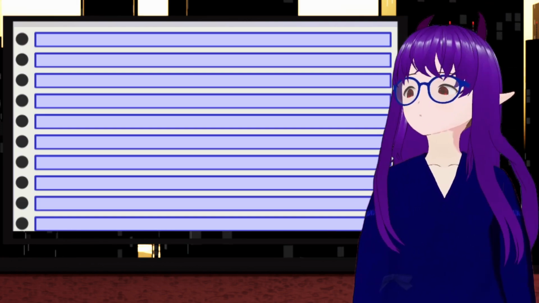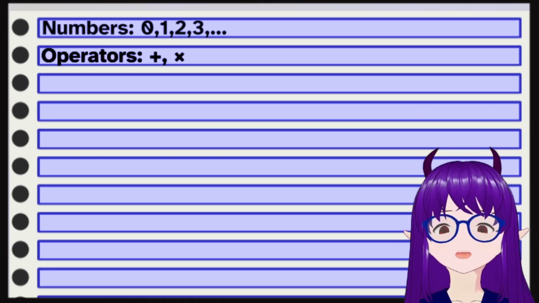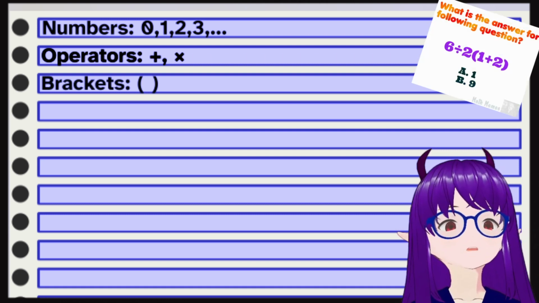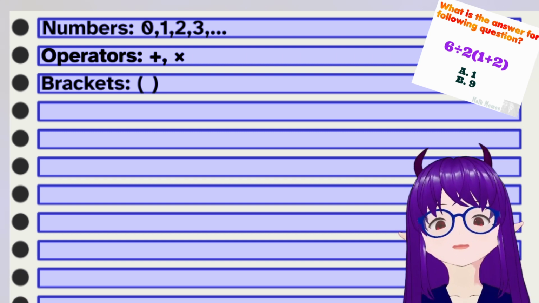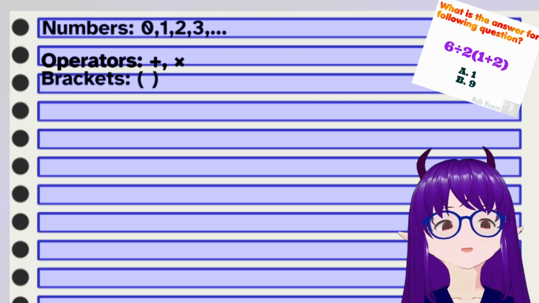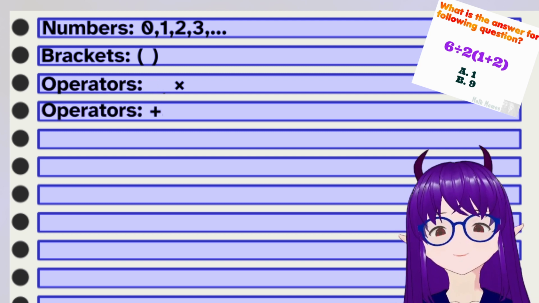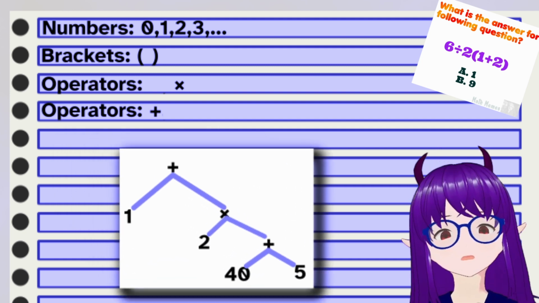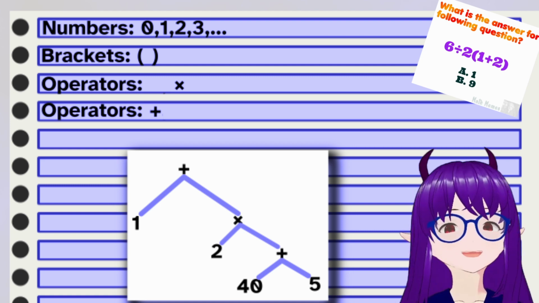Our language will consist of numbers, the plus sign, the multiplication sign, and brackets. We will follow the binding rules from those irritating Facebook posts. Okay, irritating Facebook post doesn't narrow it down too much, but I'm pretty sure you know the one I'm talking about. We are going to have brackets bind the strongest, then multiplication, and then addition. So a statement like this will get parsed into this parse tree. Also, we are just going to ignore any white space in our language.